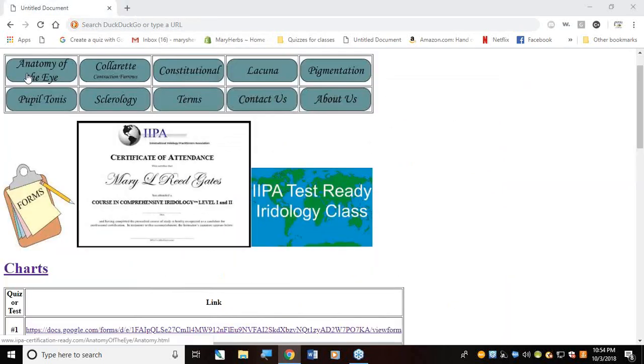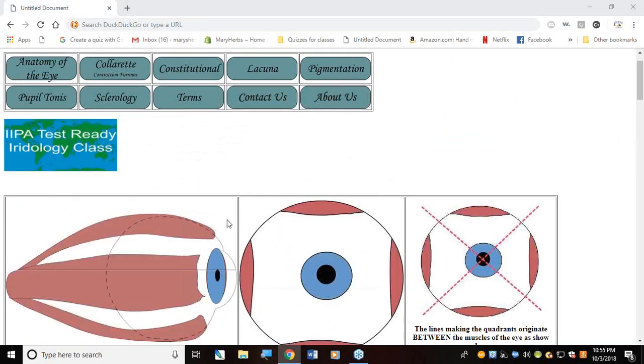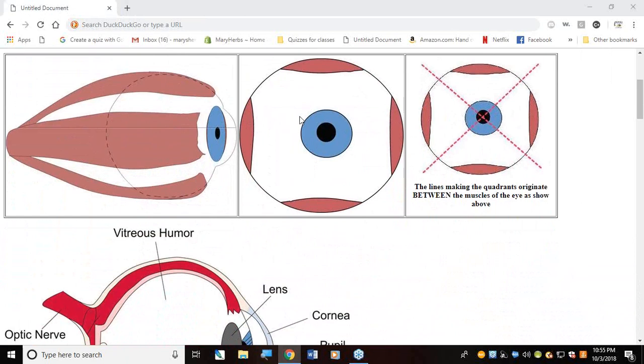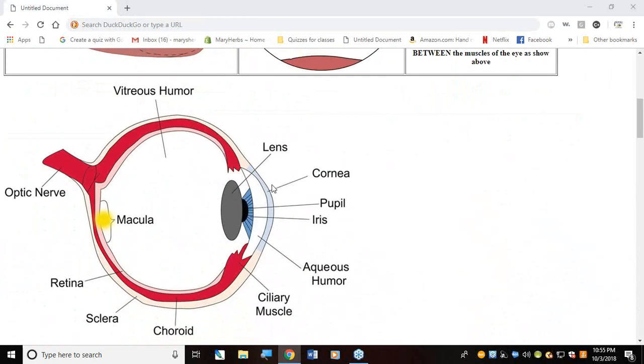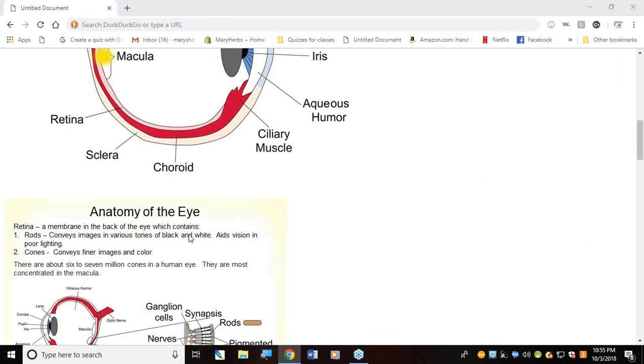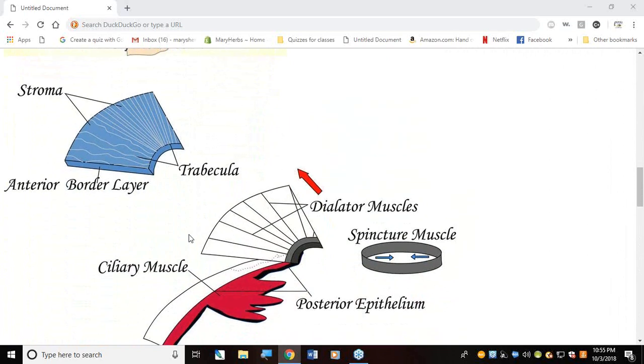Okay, so now let's explore these buttons. The first button, Anatomy of the Eye. We'll have drawings of how the quadrants of the eye are, pictures labeling the various parts of the eye and their significance.